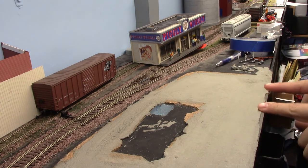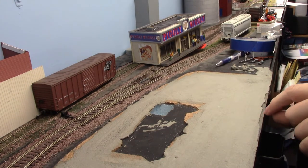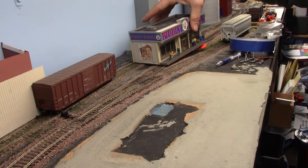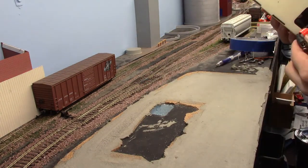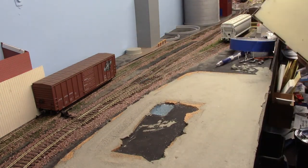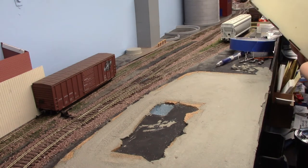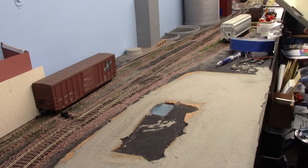It broke away a little bit on the edge here, but I can always try and touch that up later, or at the very least paint it a little bit to make it look a little better. Also, I had to drill a larger hole. A 3/8 is not big enough for this. You need a 1/2 inch, so I had to go out and get a 1/2 inch bit so it would work.